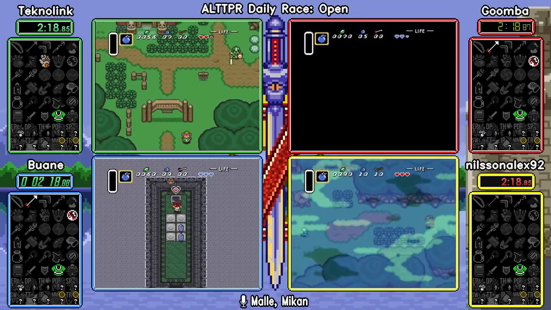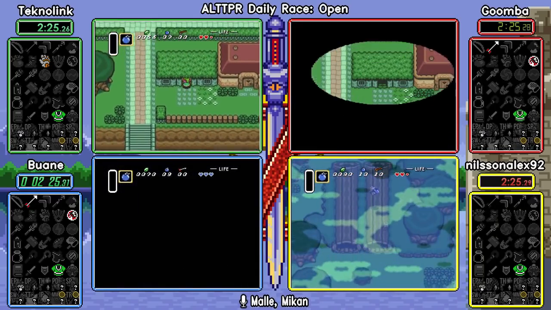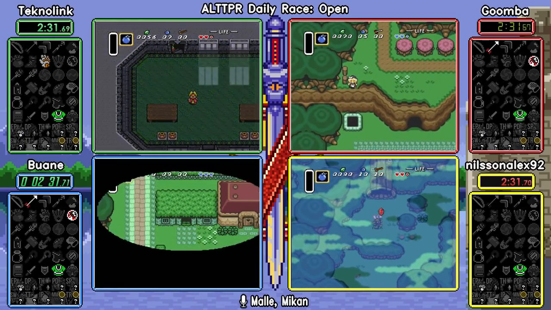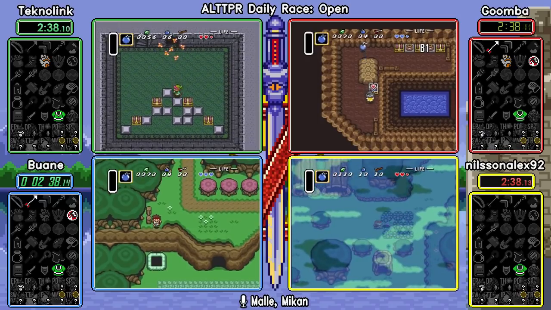Not too shabby. That'd be pretty interesting if they end up pulling up the hammer here in town. We could see some interesting routing decisions. Do you just hop into Dark World from town, you know, on 3 hearts? I'm gonna go with no on that one for me personally, but who knows? Pretty scary. It's very scary.